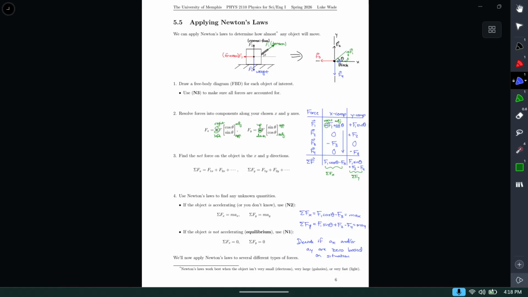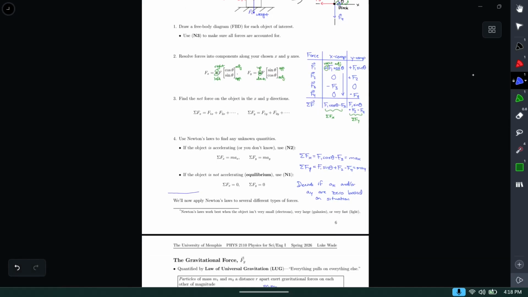Because this is the process pretty much no matter what, even getting into chapter 6. The only thing that we add in chapter 6 is that for one, friction has its own equation, just like for weight we say it is equal to mg. For friction, you say it is equal to the coefficient of friction times the normal force. That's one new layer. For turning, the new layer is what the acceleration is. You can always write it as v squared over r in some direction, the positive or the negative direction. But all of that stuff happens after this, after number 4.